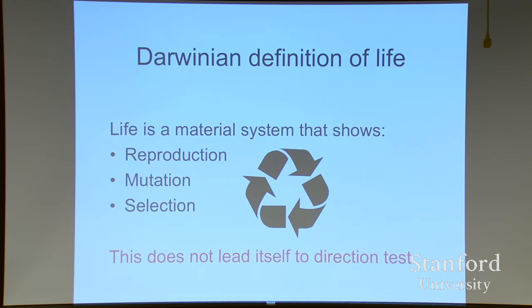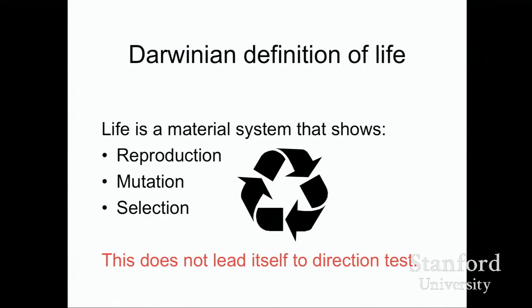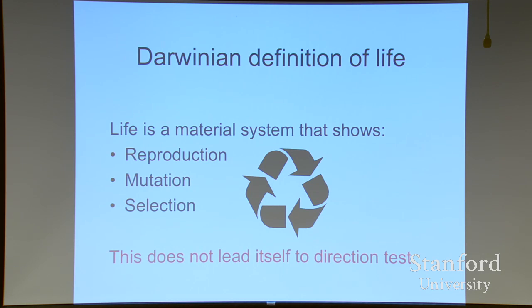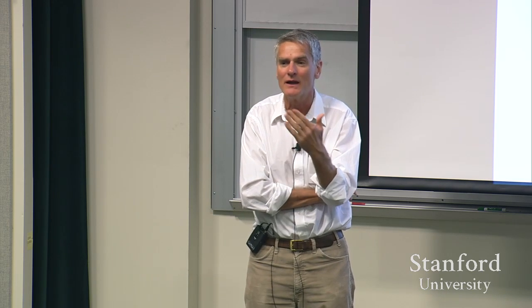The other thing we know about life, this is sort of a random collection of things we know about life, is that it's a Darwinian system. And this again traces back to the information content. Life is a material system that shows reproduction, mutation, selection, based on information coded in the software, manifested in the hardware, and then mutations on the software. Okay, now, you could also say that you could have a Lamarckian system, where the hardware is the information, and it mutates, and it evolves.